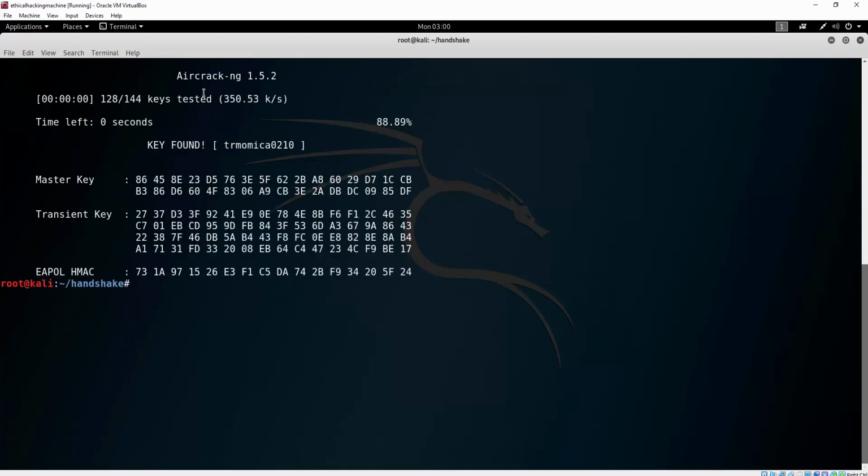And if we leave this to run, you can see basically it finished right away, and it actually found, as we can see right here, key found and our password for my wireless access point. It took less than a second to find it, and even though this is really slow, if the password is somewhere towards the beginning, this will finish basically in no time.